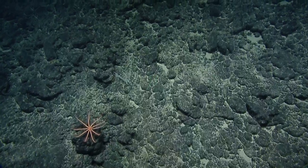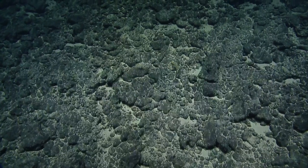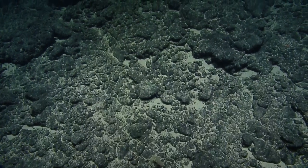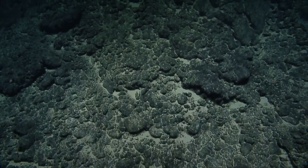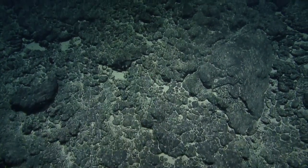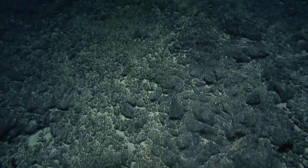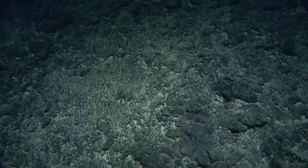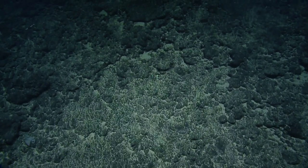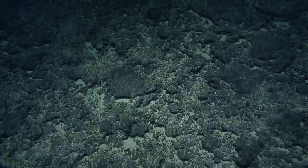Yeah, I've noticed that a lot of the seamounts have flat tops. Those are guyots. Yeah, the guyots. They were beveled when they went underwater. And in fact, a famous scientist by the name of Harry Hess, a geologist at Princeton University, along with Bob Dietz, was one of the first to propose the theory of plate tectonics. During World War II, he was a skipper of a destroyer out of Pearl Harbor. And he had an echo sounder, and he was running around up here and saw the first flat-top seamount. And it was just like a mesa.